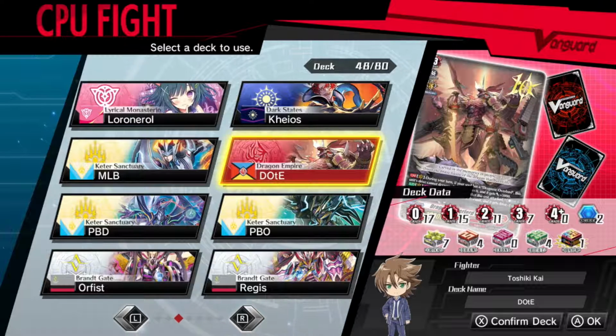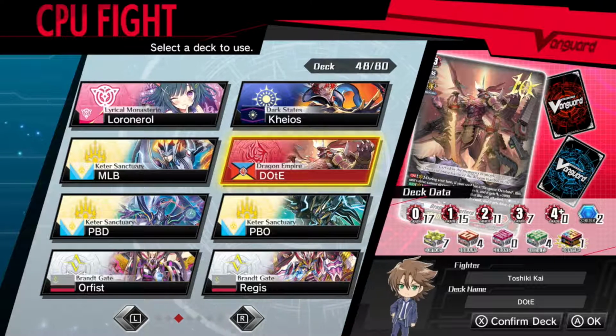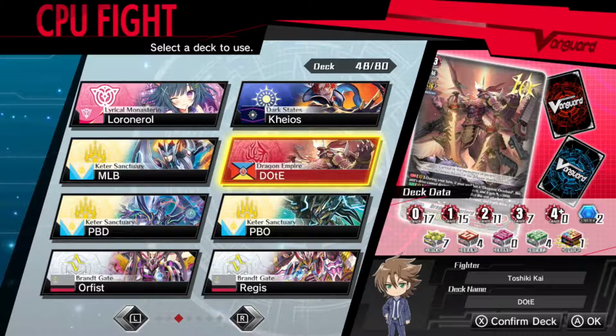Alright guys, I am back again with another deck profile from Cardfight Vanguard Dear Days on Nintendo Switch. This time we're doing version 1 of my Dragon Empire Overlord deck. So as usual, version 1, everything through the first additional card pass, so through D-Booster Set 7.